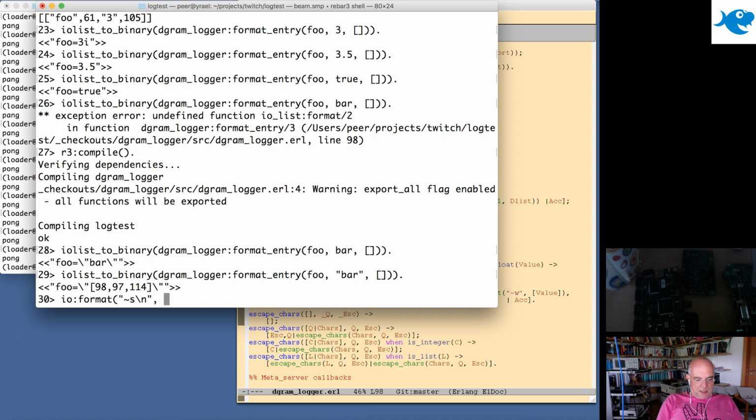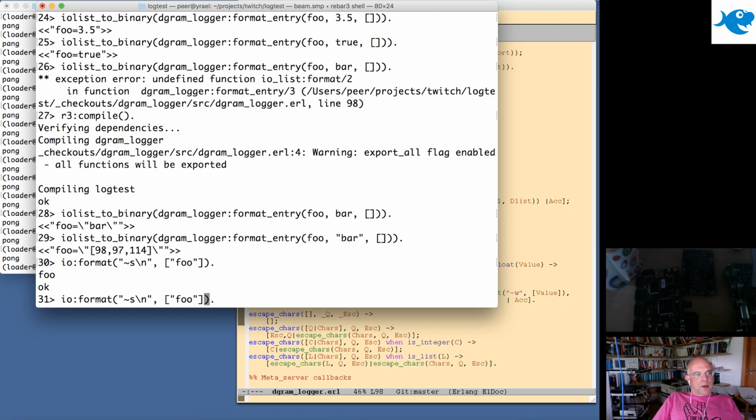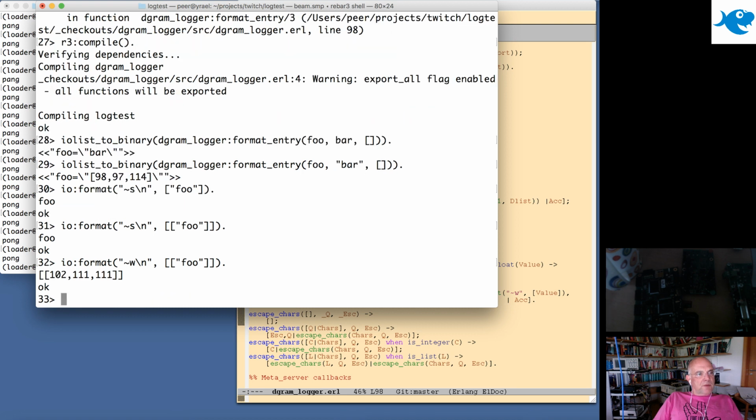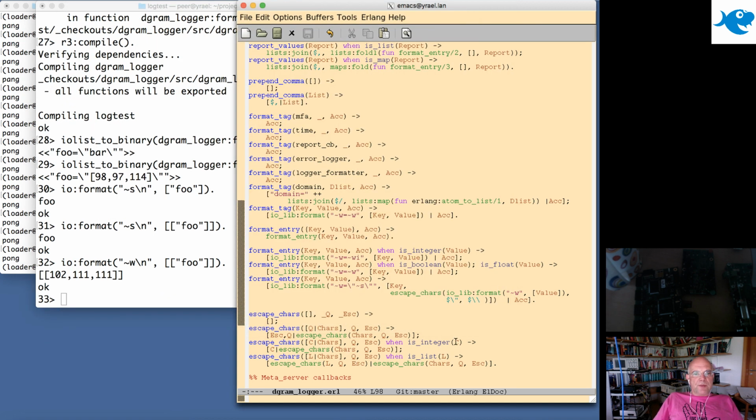So it should actually take our character lists. So foo, normal list. Foo, yeah. And then we nest the list. Oh, actually we need to do string. Did we do p? So this would work, but if this is w, then we would get this. So where did we put the w? Okay. Is boolean, is float, but we get a tilde s here.